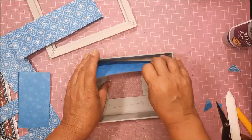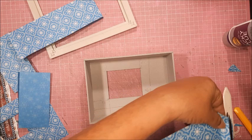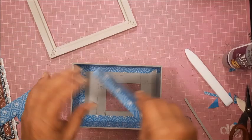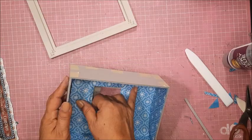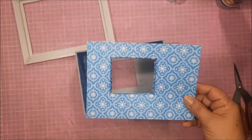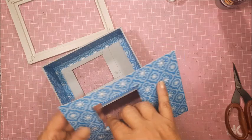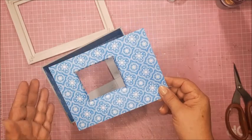Okay, so now what I am going to do, because I made my new mark here, I will remove a little bit here. These pieces in both sides, and at the very end we will add this. But you can see here I need to cut a little bit more. Okay, now I already matted all the inside, and this piece is ready. I have to tell you that I need to trim a bit on all the four sides, and what I recommend is cut just a tiny piece, and repeat it until you can fit exactly inside.